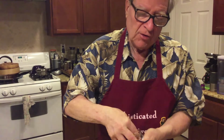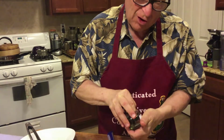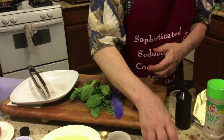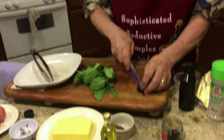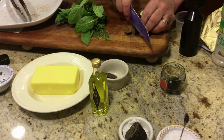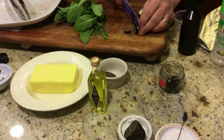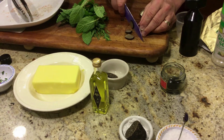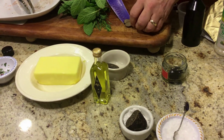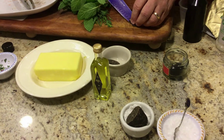So what you want to do is buy the cheapest truffle you can lay your hands on, and this is the cheapest one. $11 for a fairly generous amount of truffle, and they're also kind of hydrated. And this is just going to sit there in that artichoke heart.